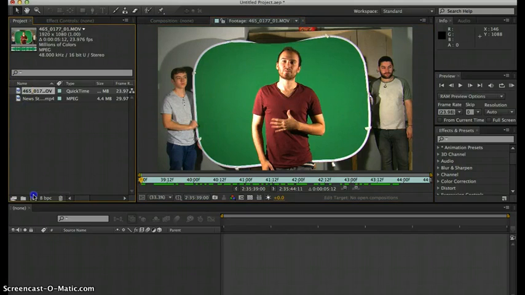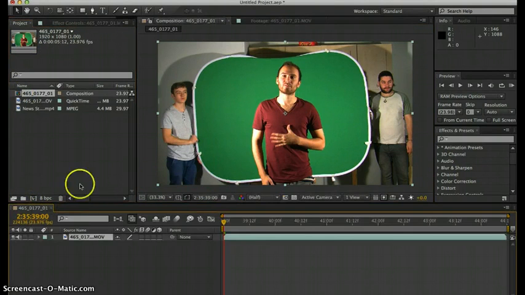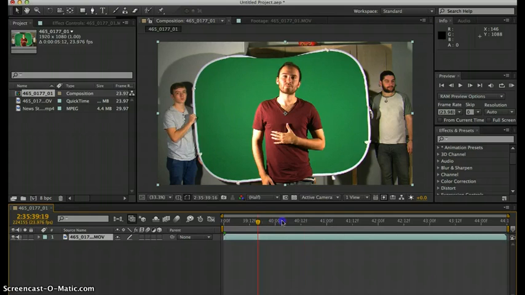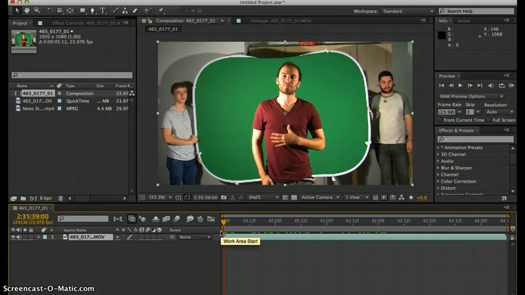So I'm going to take that footage, drop it onto a new comp button to automatically generate a comp that matches that footage in terms of length and resolution. Now, as long as our subject has green around him, the rest of the background, so we've got other people hanging around and things like that, doesn't matter as long as our subject is entirely covered with green, and you can see he's not.